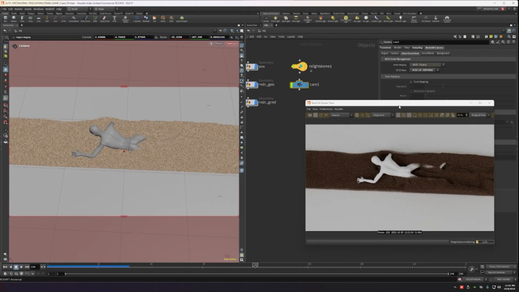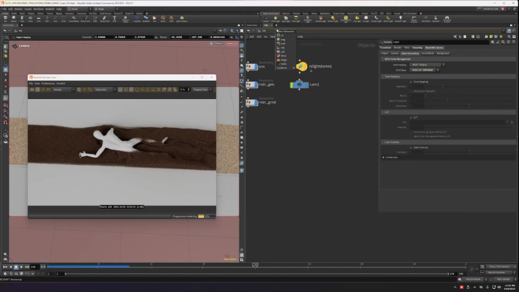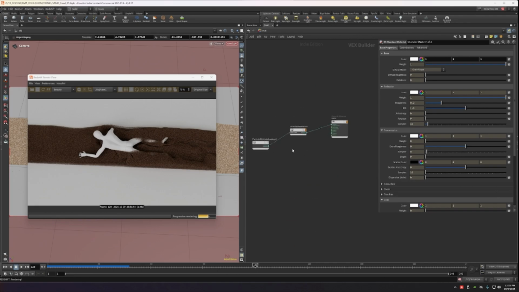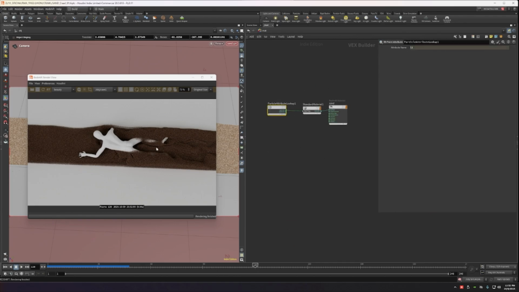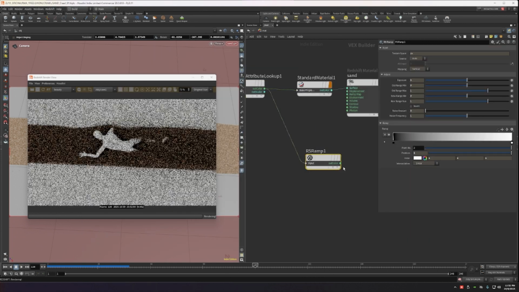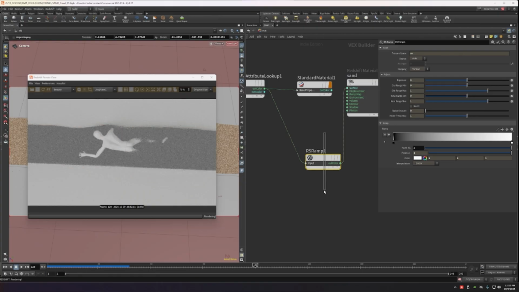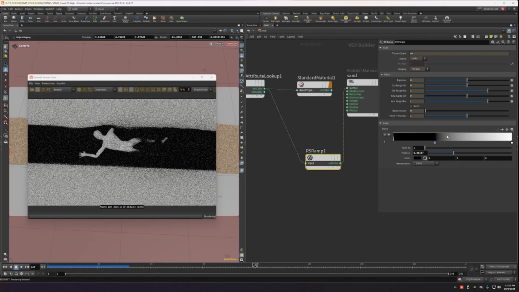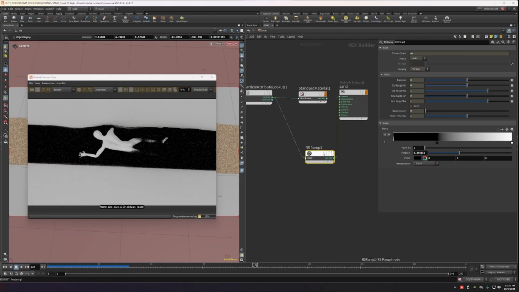I can show you guys one very last trick that I do with sand, and that is, of course, on the material I did an RS point attribute to import the color. That's why the color is important. Then I'm gonna do an RS ramp and connect it here, and we want to just isolate some of the particles like that.